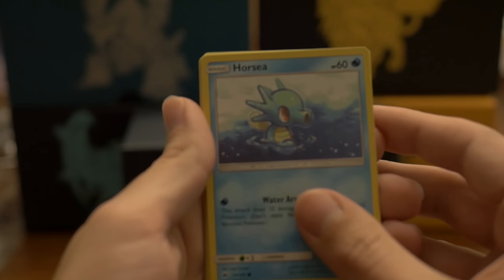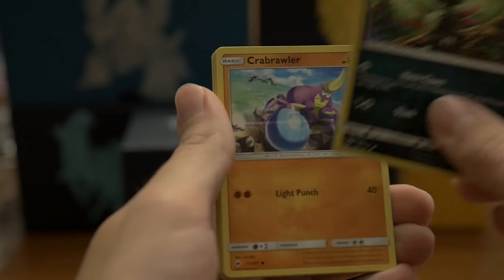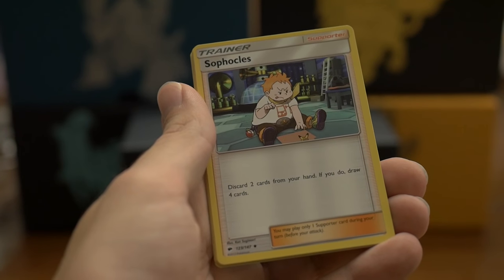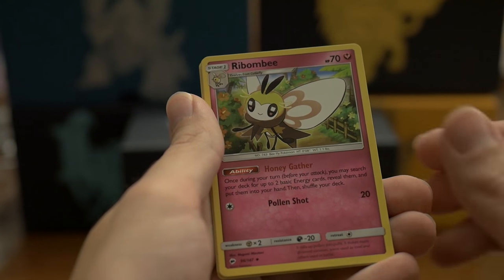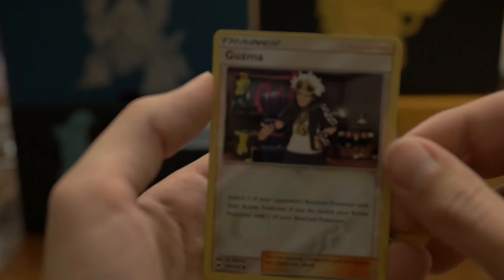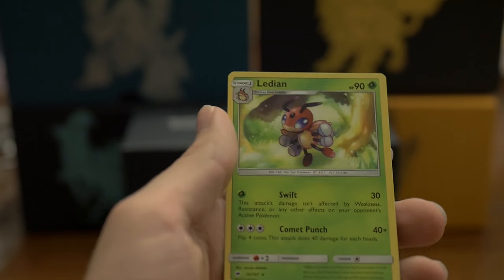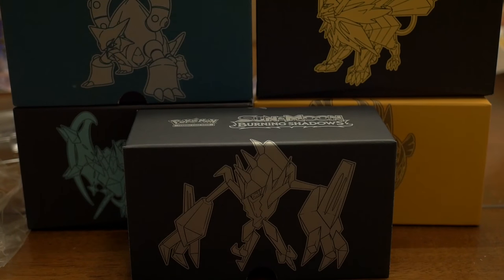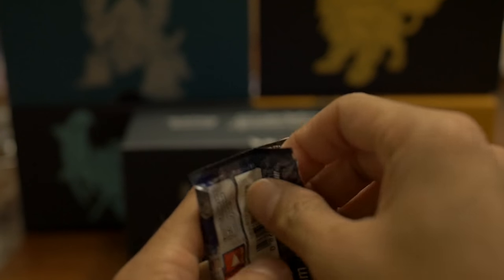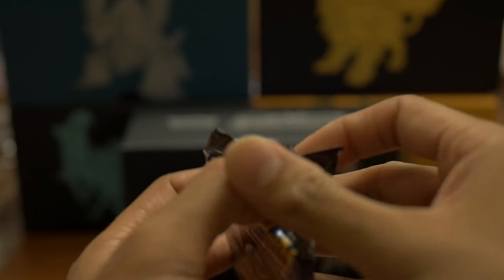Alright. Got Horsea, Venipede, Sneasel, Crabrawler, Ralts, Sophocles, Rabombi, Solrock, Reverse Holo Guzma, pretty cool, and our regular rare Ledian. So, yeah, a Tapu on the front, maybe a Tapu on the inside.